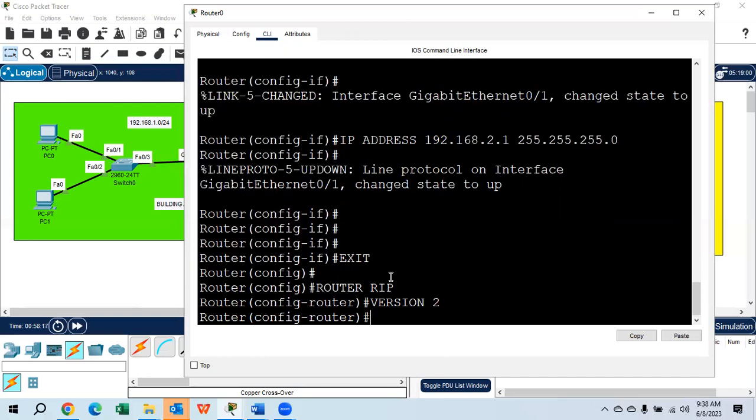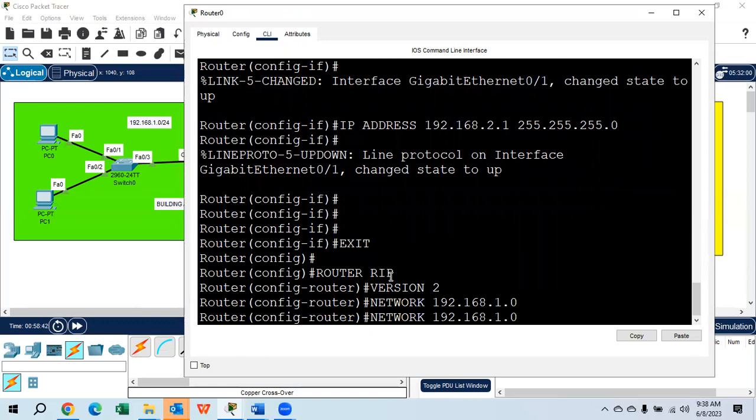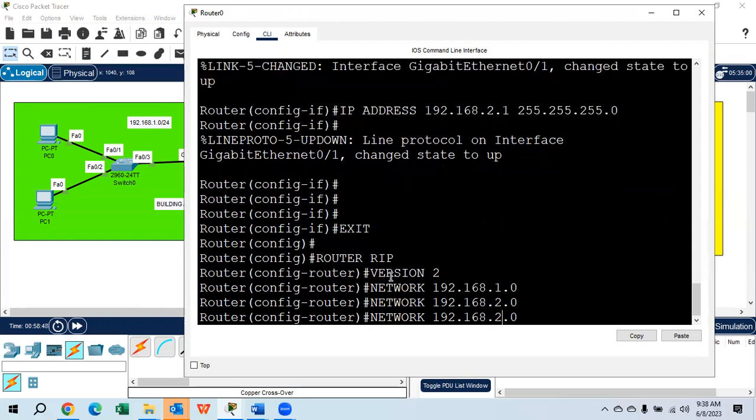And the networks that you're gonna use, how many networks are there? 3 networks. So we have to type all those 3 networks. We're telling this router those are the networks you have to connect. So you're gonna say network 192.168.1.0. Then there is another one, and there's a 3.